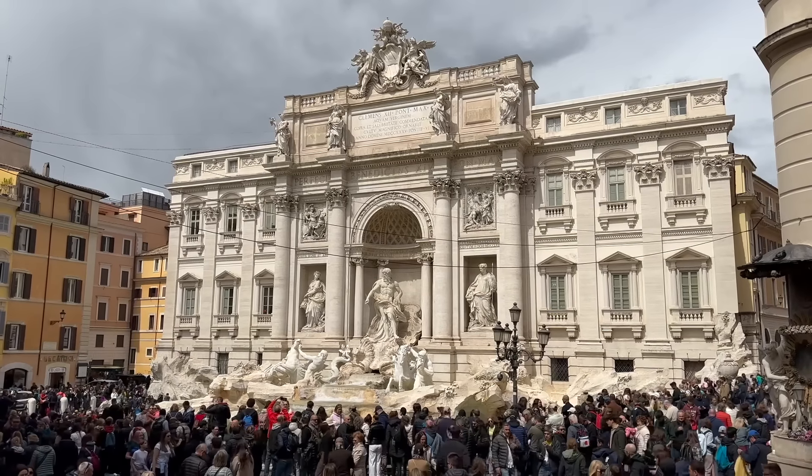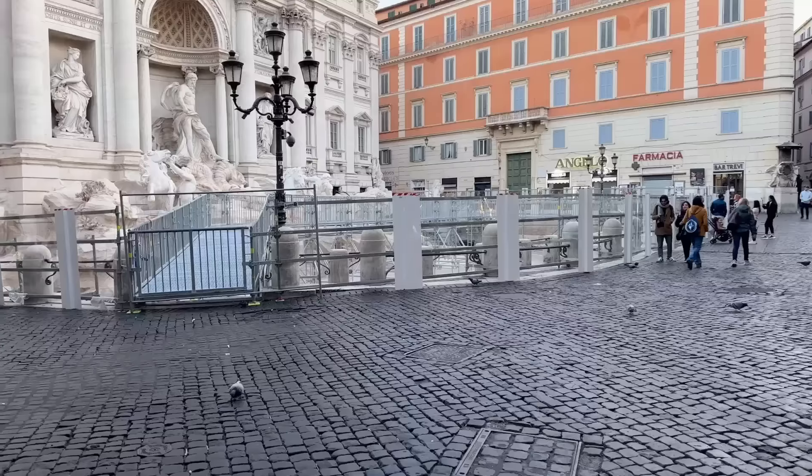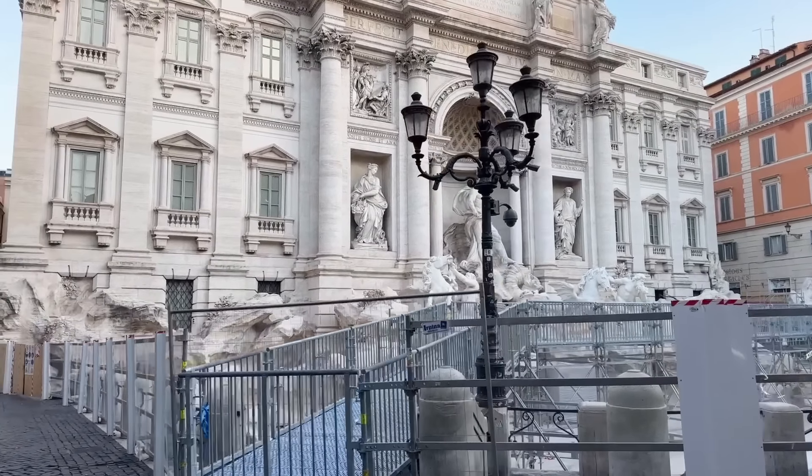The fee would be a small amount — one to two euros — and it would remain free for Rome residents. Many people ask how you're going to charge a fee for the Trevi Fountain. First of all, this is a tiny square, it's full of shops, and people live here. Also, for some it's just outrageous — the idea to charge a fee for a monument that is out in the open. But lately visiting the Trevi Fountain has not been a very pleasurable experience for anyone, even if you come at 3, 4, or 5 o'clock in the morning. If you're wondering why it's so empty right now, it's because it is early November, it's 7 in the morning, so I've come down here at a temporarily quieter time.